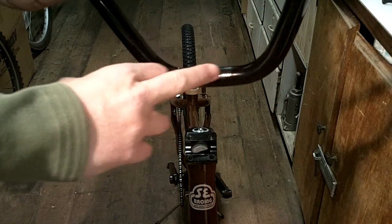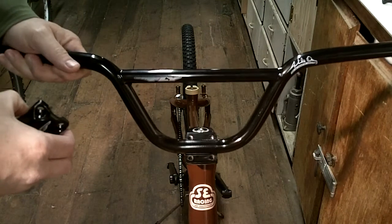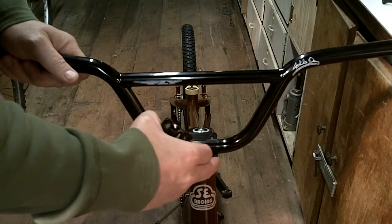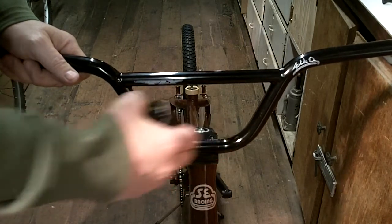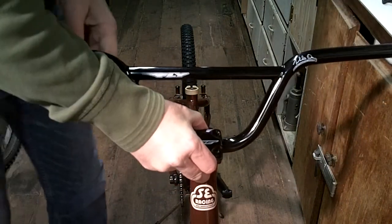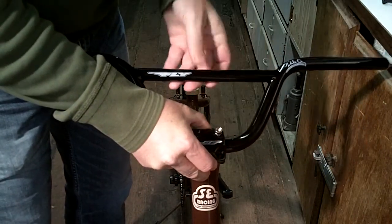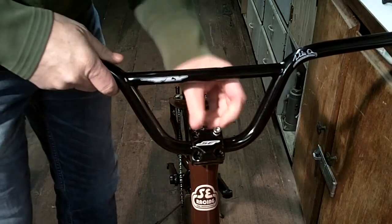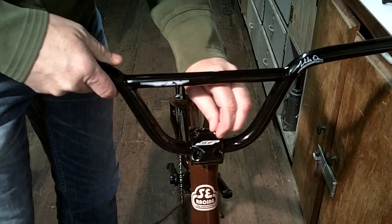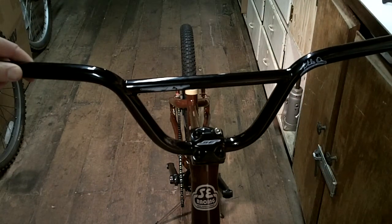Okay, on the handlebar, this is knurled right here. It's machined with some rough surface, so when this gets all put into place, it kind of helps keep it from slipping. And it also helps you to center it up on the stem because you want these centered, you know, right to left. Okay, then you put the top cap on like that, just kind of hold it in place, and then grab the bolts. And install the bolts. I'm going to go ahead and install all 4 of those bolts before I tighten them up, but you get the idea how they're supposed to be.